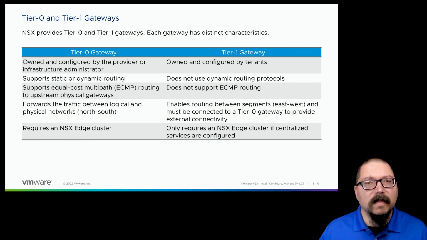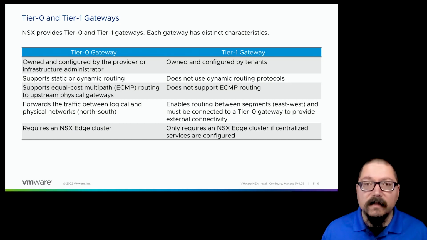Now, as we think about logical routing, we're getting into different types of gateways. Gateways are policy objects that represent logical routers and their desired states. We have two different types of gateways to work with: a tier 0 gateway and a tier 1 gateway. The simple way to discriminate between them is that a tier 0 gateway is kind of my provider router, my infrastructure router in NSX, whereas my tier 1 gateway is kind of my tenant boundary or my environmental boundary or my organizational boundary. I'm likely going to have fewer tier 0 gateways than tier 1 gateways. And I may use tier 1 gateways for a great many things.